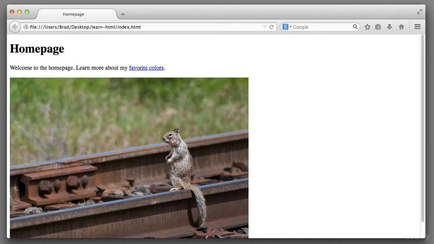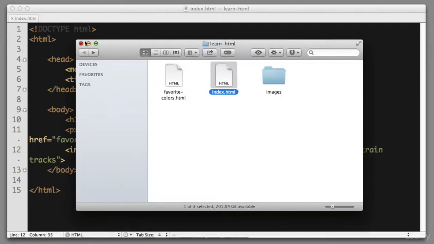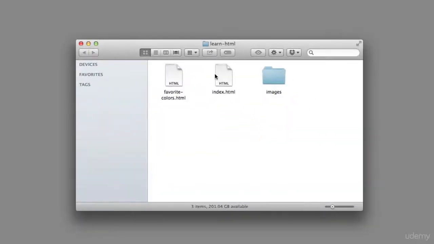So we now know how to drill a folder deeper relative from the HTML file. We simply include a /. But what if we wanted to go in the opposite direction? So you'll see on my desktop, we've been working inside this learn HTML folder, and that's where our index.html file lives. But what if instead of drilling into a folder relative from this file, what if we wanted to go up a folder? So here's an image of a cat, cat.jpg, and you can see that it lives one folder up from our HTML file.